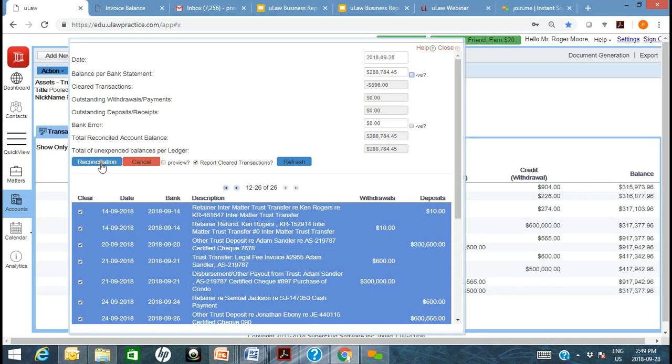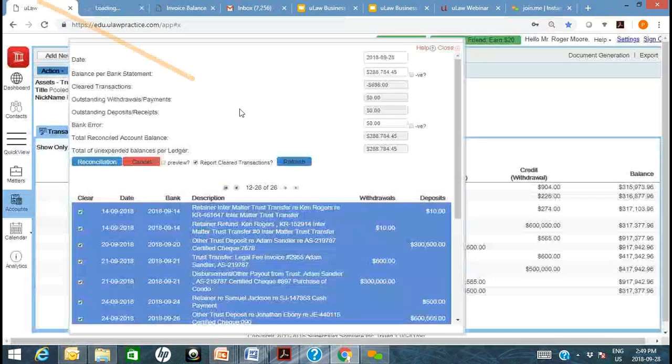And once these two numbers match, here's your trust reconciliation report. Very, very important report from a financial standpoint. And once you have generated a trust reconciliation report followed by a general reconciliation report, you can be very confident about the ledgers and journals that you would generate both under trust and general. Okay?